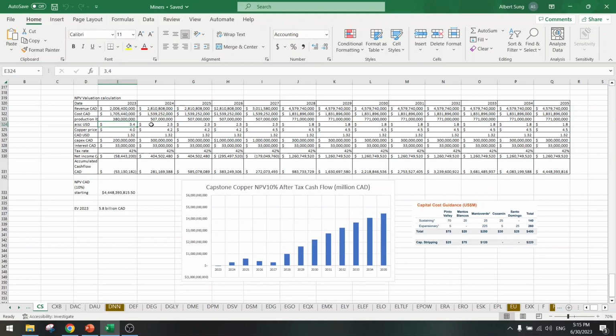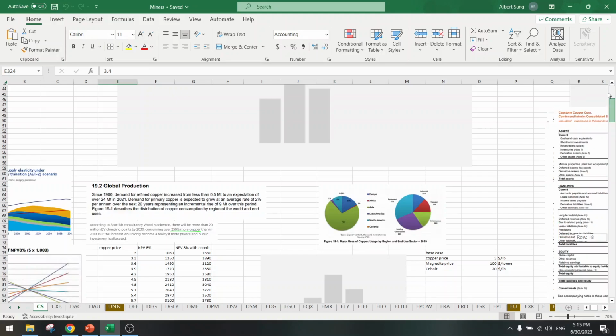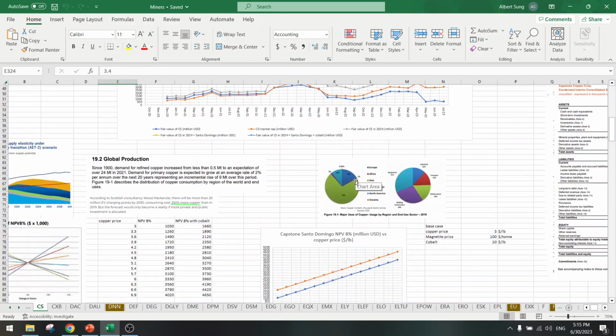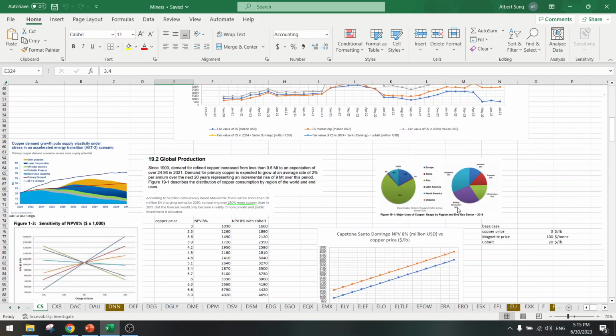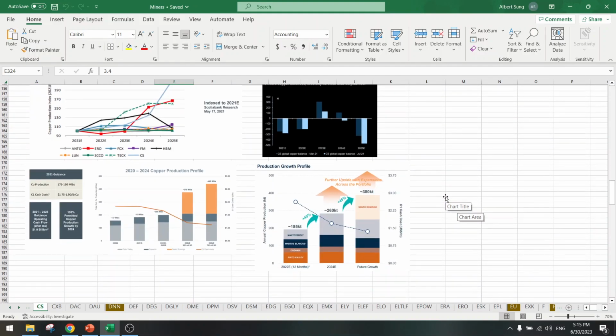Yeah, you need to find the all-in cost yourself, of course. I already know what the all-in cost is for Capstone Copper because they told me in their presentations what the all-in cost will be. And you need to find this yourself. For example, here, you see it's around 2.7 going to 1.6 and then below 1.5. But this is the C1 cash cost.